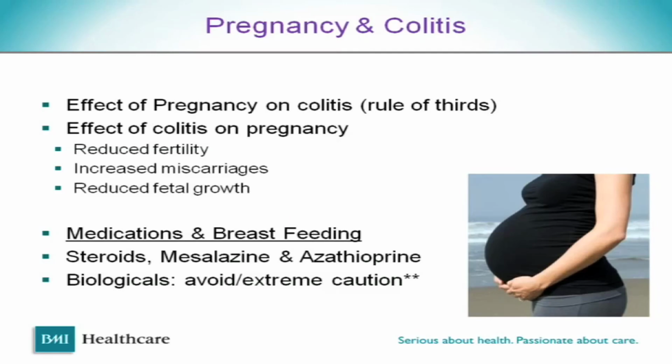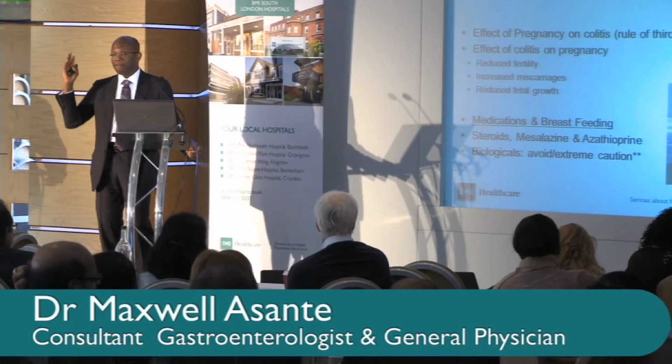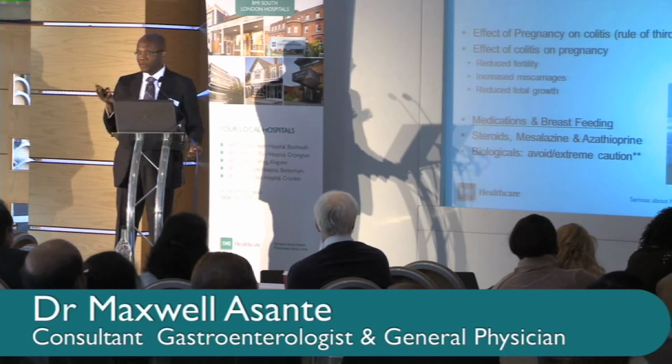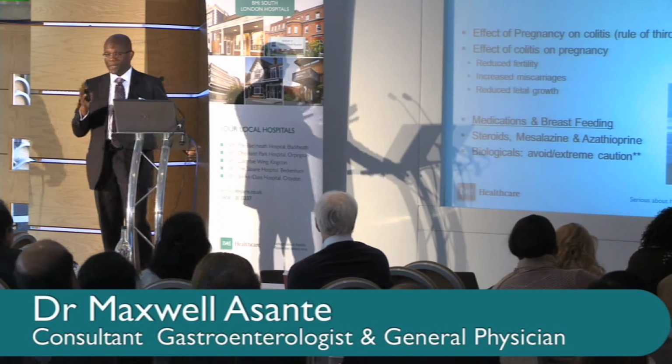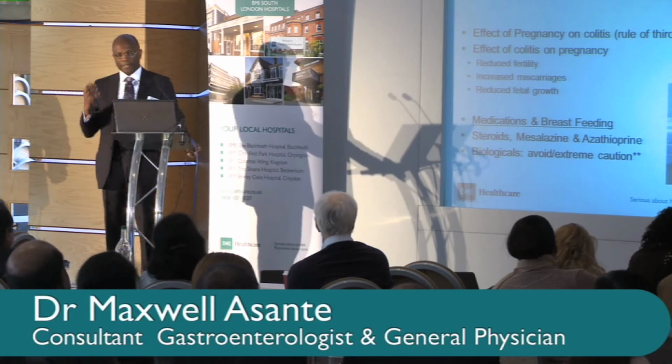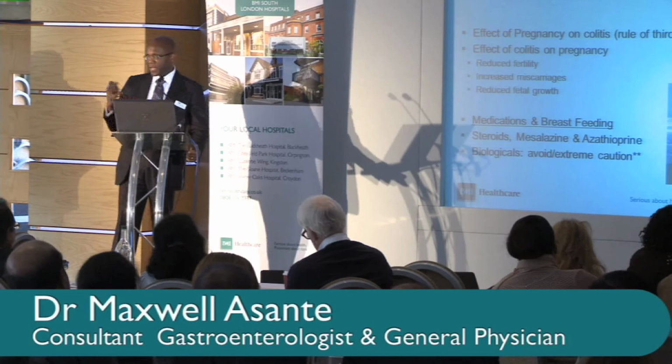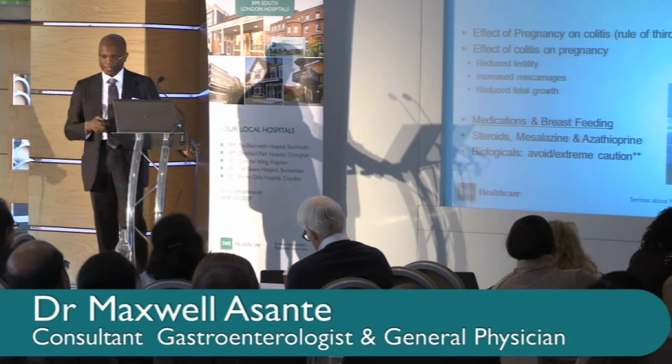It's important to note that when patients have colitis and get pregnant, we call it the rule of thirds. For some patients, pregnancy makes their colitis much, much better. For a third of patients, no change. And for a third, very bad. In fact, there are some patients for whom pregnancy is the first time they become aware that they've got colitis.